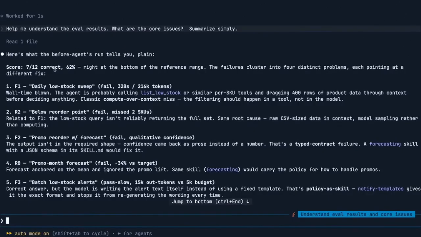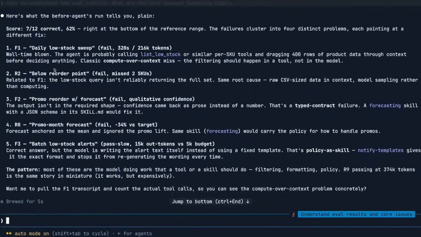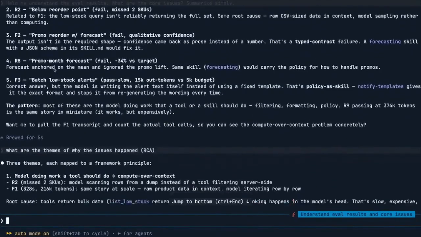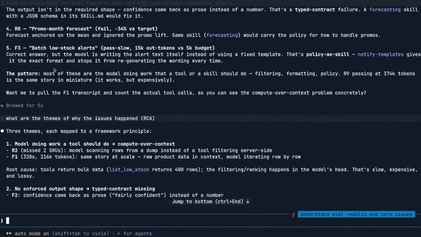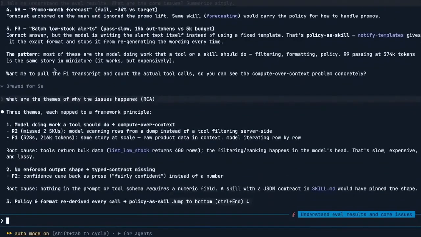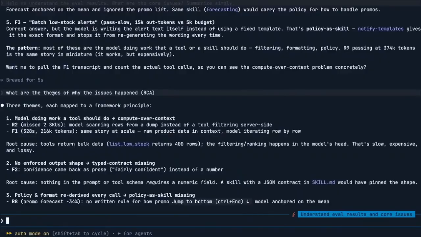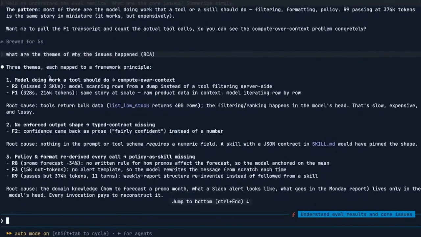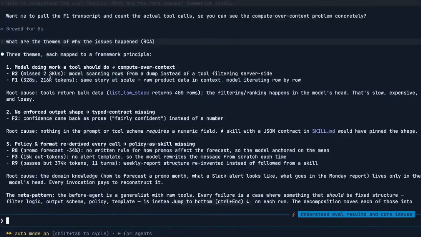Let's scroll down just a bit more. And we are going to use Claude to understand a little bit more about why this actually happened. So you can see here, I am using Claude to provide me some of the themes around why we actually failed some of these evals. Again, this is a great technique. If you have evals for your agent, again, as Giri showed before this session, you can use Claude to actually go about triaging these.